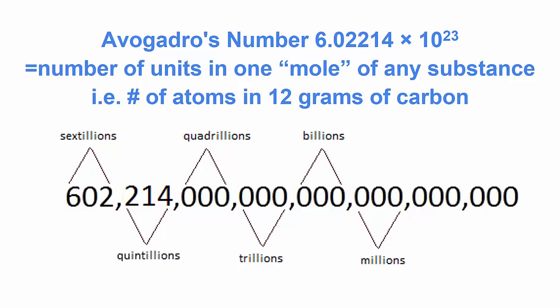Now, this is going to be a huge number because we know the n is going to be positive 23. And you can see here in the little diagram that if you were to move the decimal point 23 times to the right, you are going to get a huge number. And so Avogadro's number is indeed a very, very large number. Again, the kind of number you probably want in your bank account.